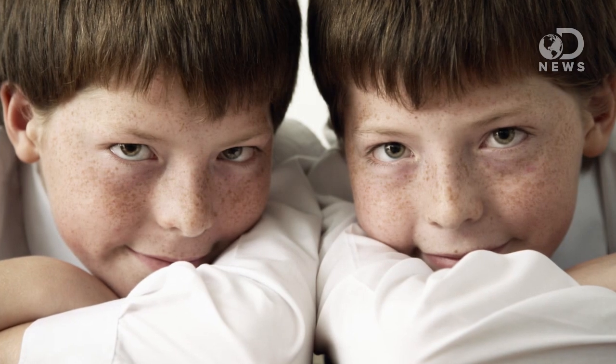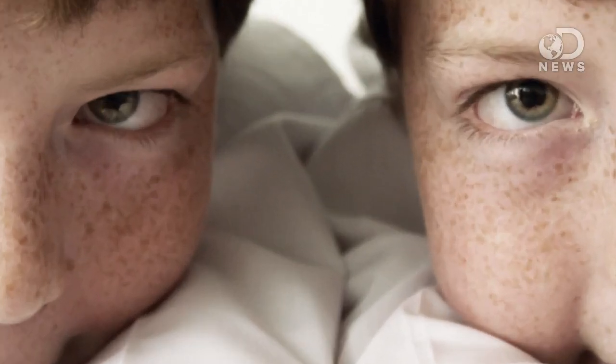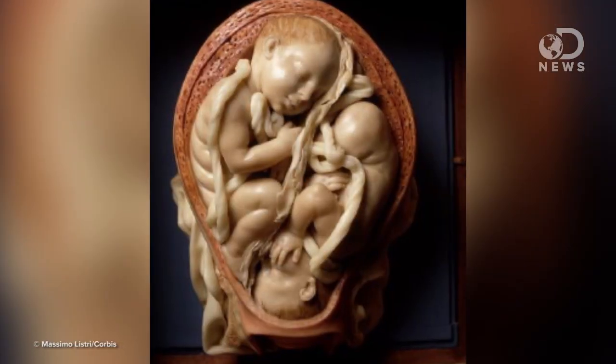If you're not sure why monozygotic twins don't look exactly alike, down to like every freckle, you're not alone. First of all, they don't have the same fingerprints, because of the stresses put on each fetus in the womb — little things like their position and even umbilical cord length can affect those little peaks and valleys swirling around our hands. Secondly, it's their DNA. A study done last year at the University of Alabama at Birmingham looked closely at the DNA and found that twins are not actually genetically identical. Certain gene copying variants were different, resulting in the subtle differences between some identical twins.